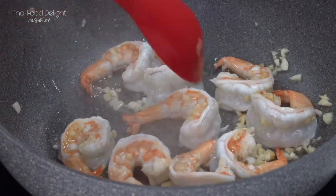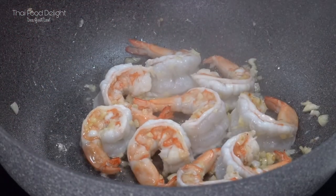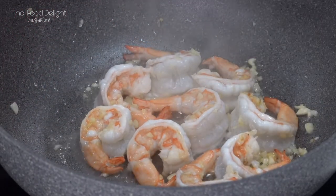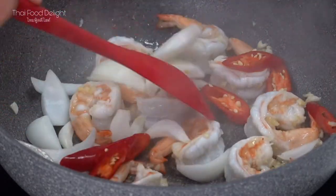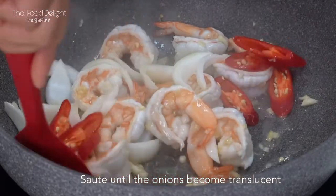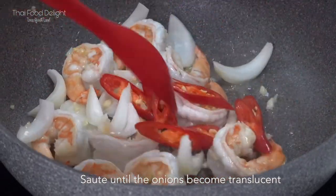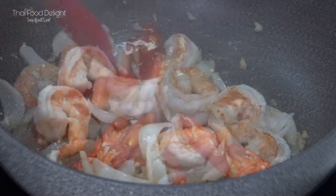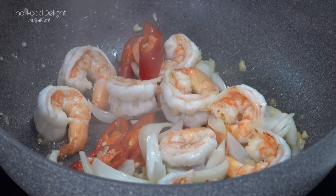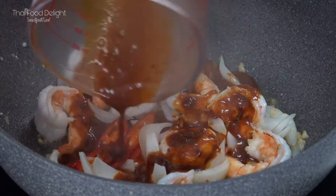The shrimps are not completely cooked through yet. The inside of the shrimps are still translucent. Add in red spur chili and onion. Add in the sauce that we mixed earlier.